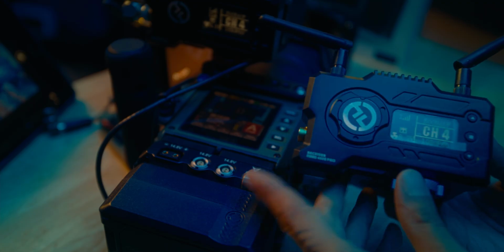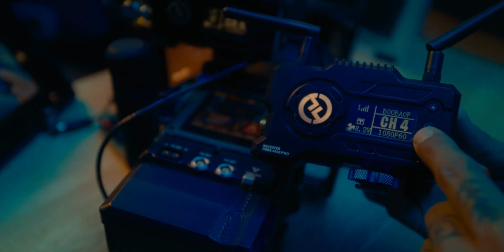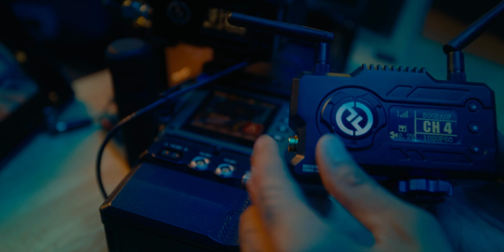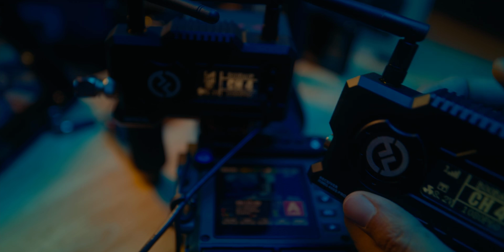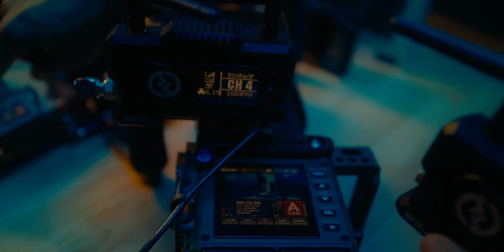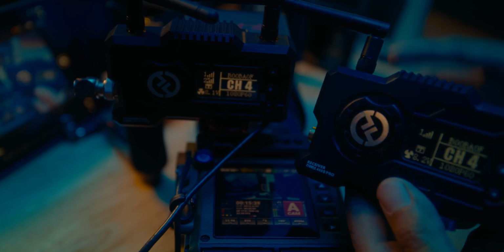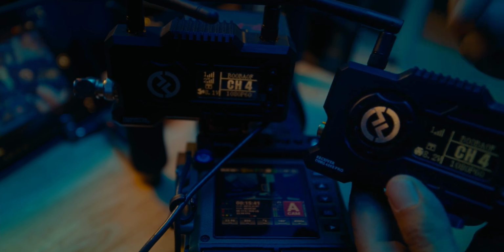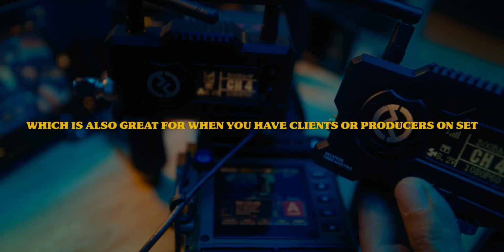Now let's go over the Hollyland wireless system. It's the Hollyland Mars 400S Pro. You see it's already kind of beat up. Also, I am the type to keep these little film things on here. This is the transmitter right here, and this is the receiver. What's cool about this is you see I'm using the iPad right now. This is connected to the Canon app, but Hollyland has their own app as well. So if I had this plugged into the Canon, I would be able to open up my iPad in the Hollyland app and see the image from there too.